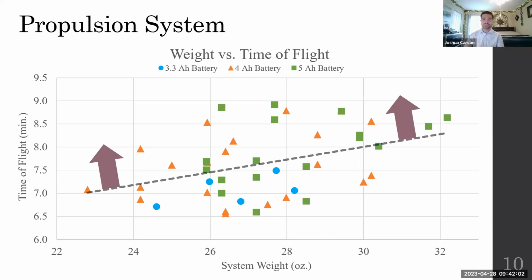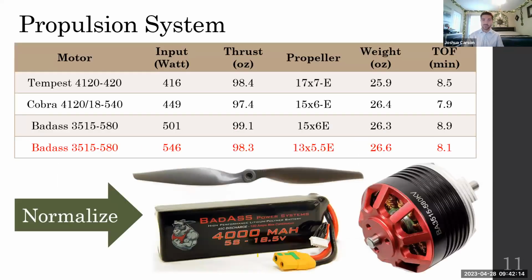So we fit a curve to the data and focused on options that perform better than average, so above this dotted line. And this was done for the other two ratios from the last slide, and a final group was chosen. These final four performed better than average in all three optimization ratios. From here, each of the characteristics was normalized between the entries, and the final system in red was chosen. The images below also show that final system.